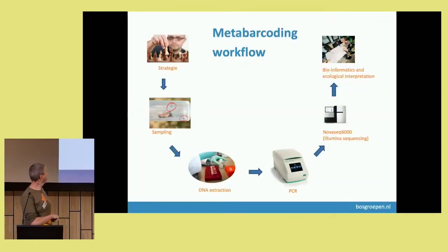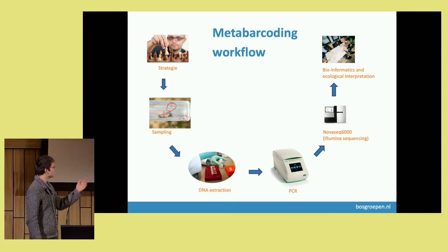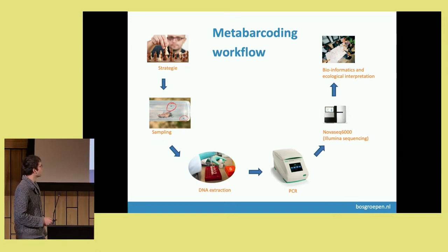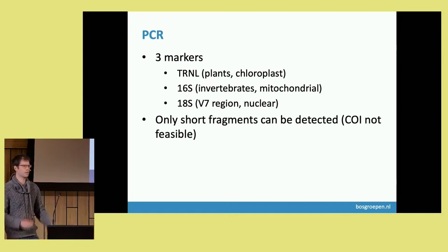Now the more difficult part — I'll hand over to Kees. When the samples arrive at the laboratory, you perform analysis on them. My name is Kees van Bochhoven, and in the laboratory we started with DNA extractions, ending up with a vial of water with the DNA dissolved in it. We then perform a PCR, sequence the DNA, and do data analysis. The PCR is the critical part — that's where you decide which markers, which part of the DNA, to look into.